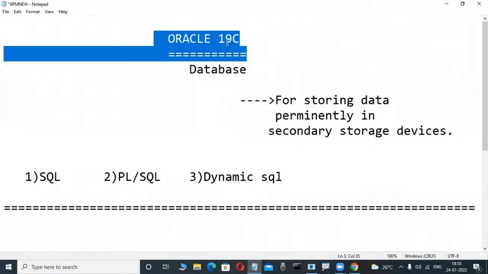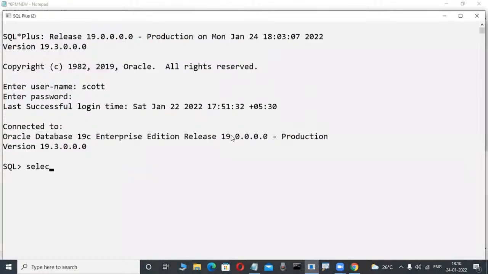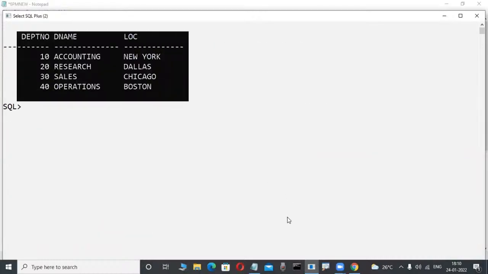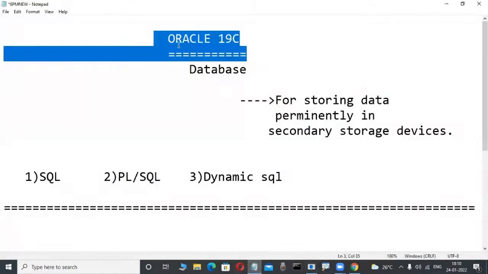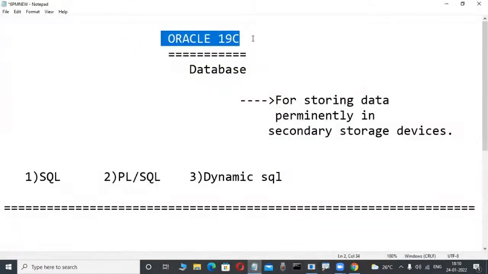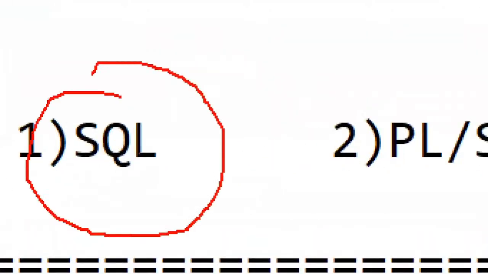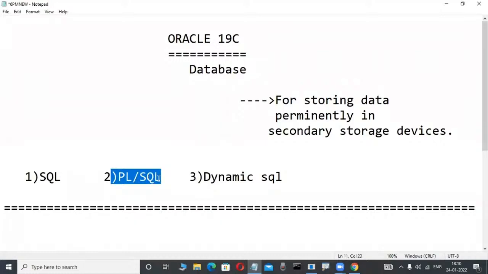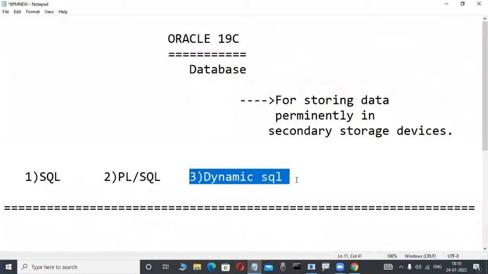Don't worry. Today I am telling that one. That's why these databases only store a structured collection of data. Observe here, a structured collection of data means data is available in table format. Data is stored in an organized fashion. Now for operating these relational data model products, one universal language is there. What is that? SQL is a language, structured query language. But to operate the Oracle product, not only the SQL language, three languages are there. One is SQL, another one is PL/SQL, procedural language extension for SQL. Another one is dynamic SQL.